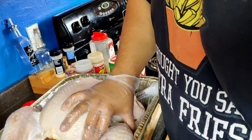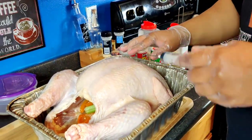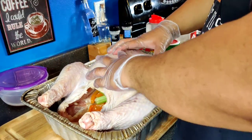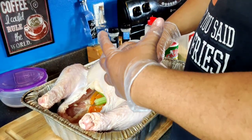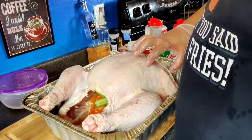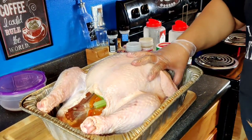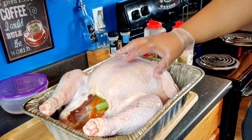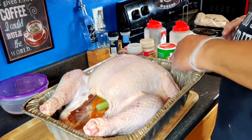Guys, I'm only going to season one part, the top part of the turkey. I'm going to do the legs, the wings, and the top part, because the flavor is going to cook downward. So we need the breast part up, so when it cooks, the moisture drains down. We don't have to season the bottom.